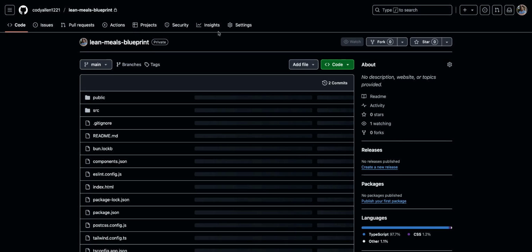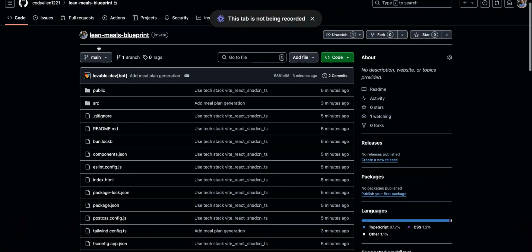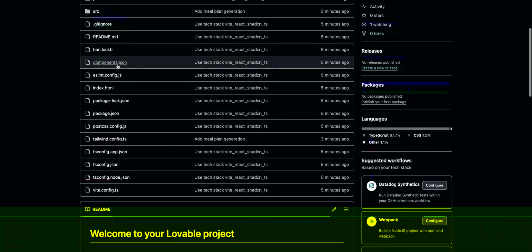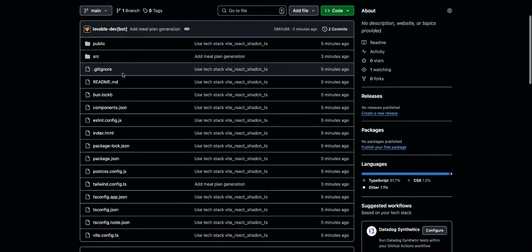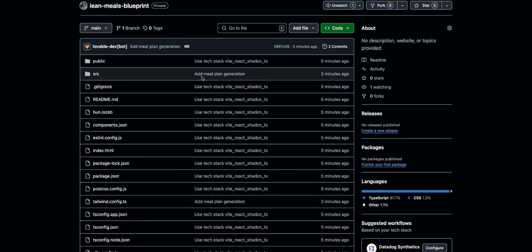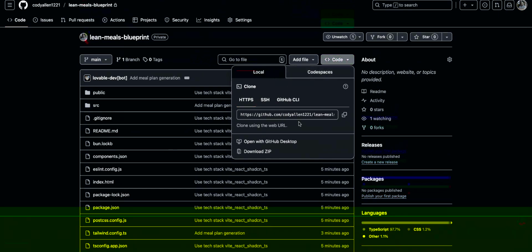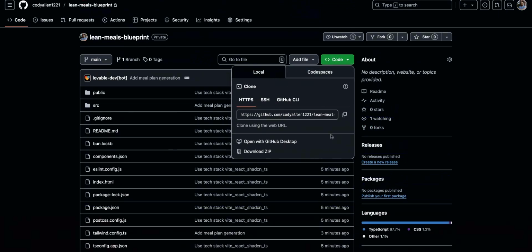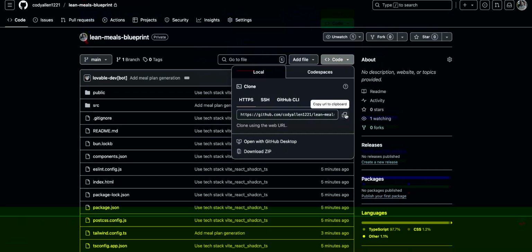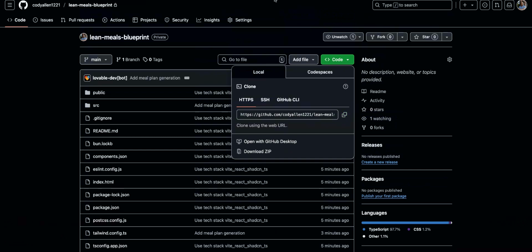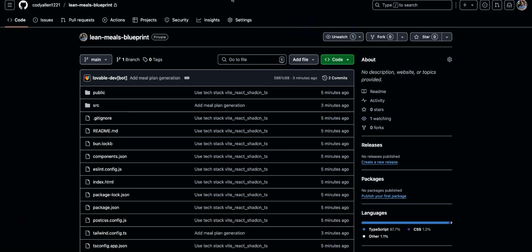And so what we'll do is jump over here. Now this is what we have. We have a repository spun up in GitHub with all of our files in here. If you're working with multiple people or for whatever reason you need it like this, you can go ahead and grab the code from in here. Here's everything that you need to download the zip. You can open it on GitHub Desktop, or you can copy the URL to your clipboard, come over to a new window, and open it up that way as well.